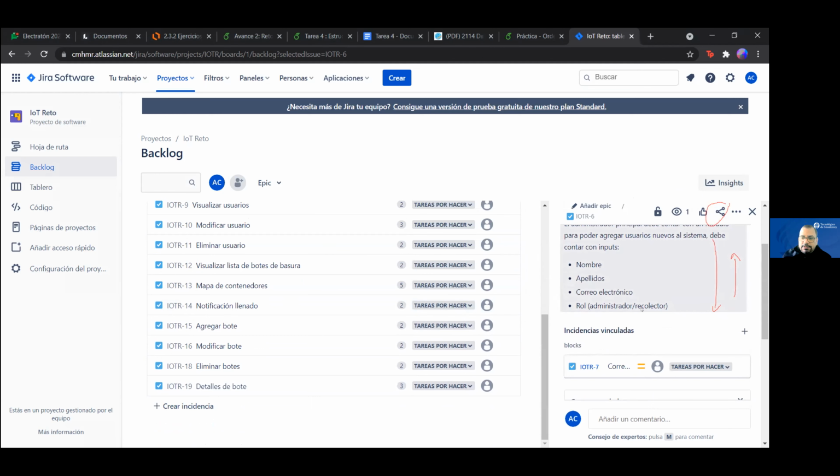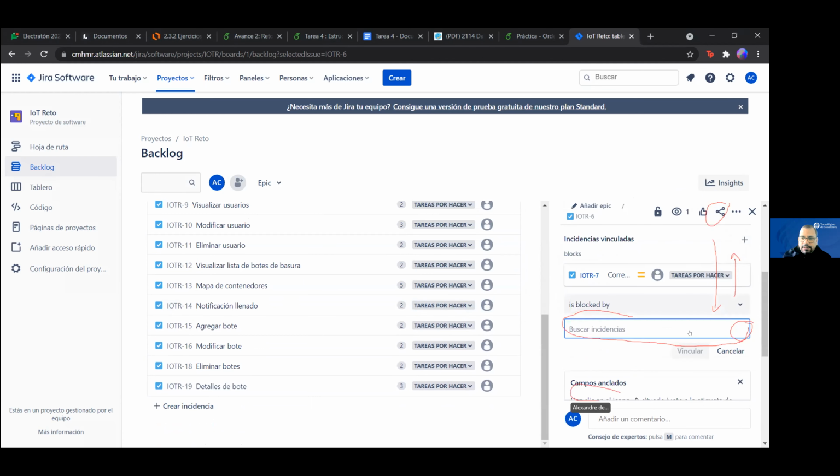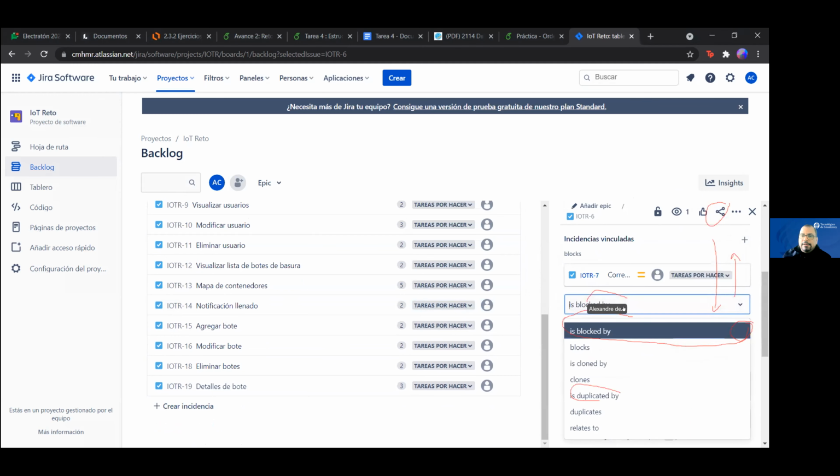Did you see this button here? Click on this button. Okay, click here. Sorry, I deleted my notes. Did you see you have blocks, clones, related? Oh, yeah, you have related to.